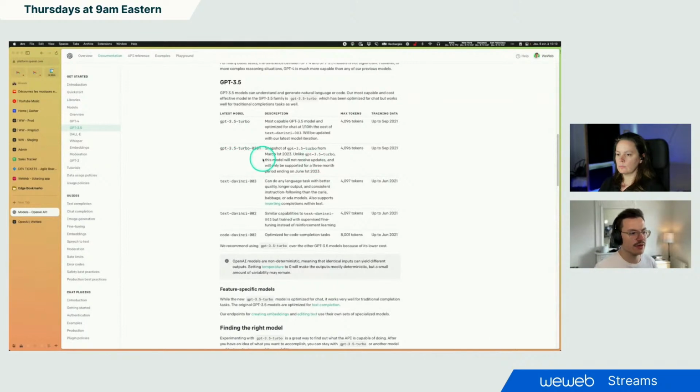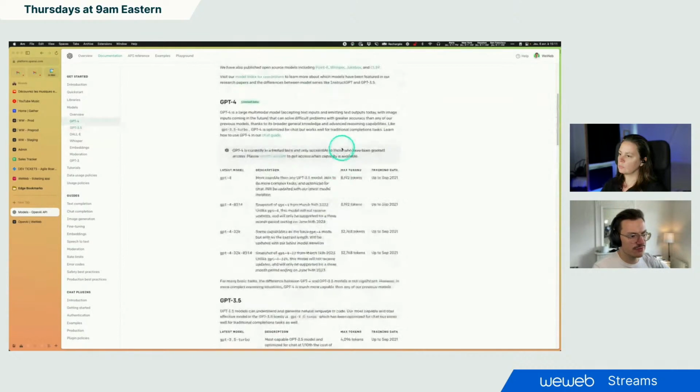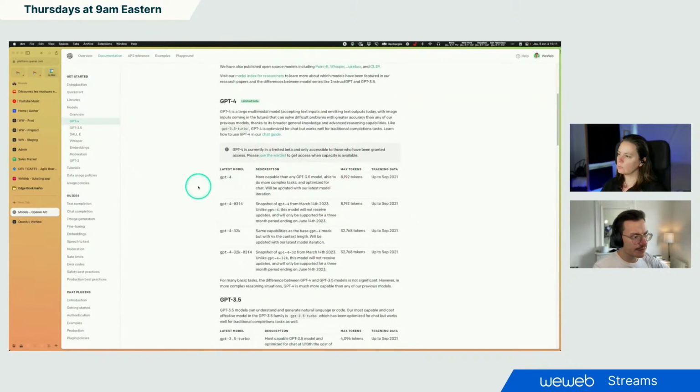And these models have different capabilities and different speeds. They don't cost the same when you're using the API. They have a maximum number of tokens. We'll explain this later, but it's basically all the text you can send and receive from the API at once. Most of them are 4K, but I think GPT-4 now is 8K. So that's basically the models we'll use to make our API calls.